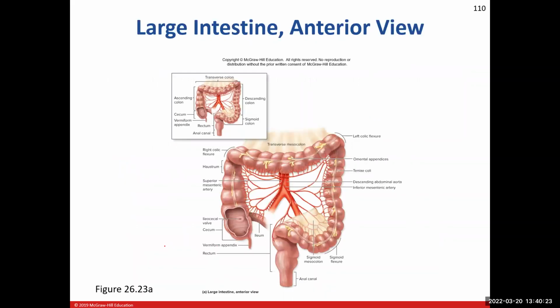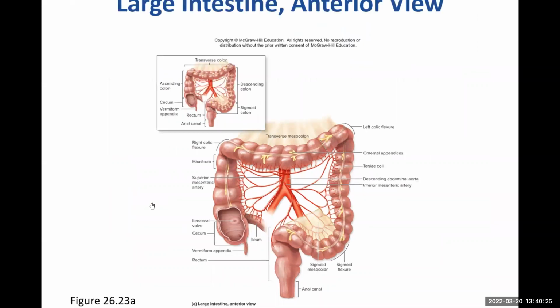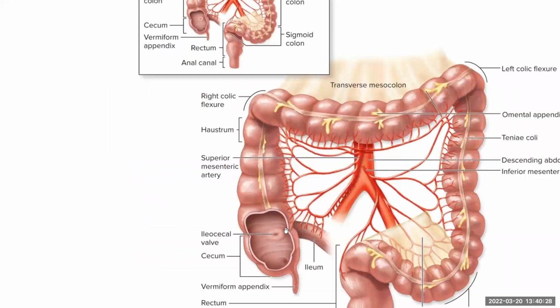So here's a nice picture of our large intestine. You have the ileum terminating here on the ascending colon, and where it connects and moves chyme into the large intestine, that is called the ileocecal valve. Inferior to the ileocecal valve is the cecum, and then inferior to that is the vermiform appendix. And this is all intraperitoneal. Then if we move up superiorly, up towards the liver, this is the ascending colon that is retroperitoneal.